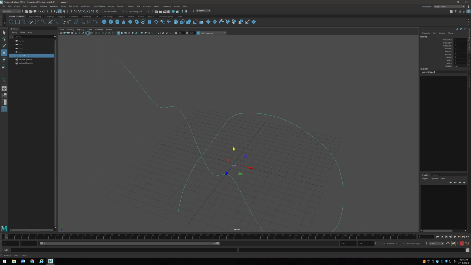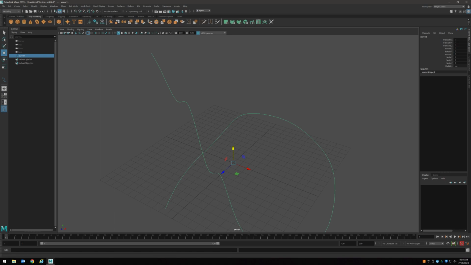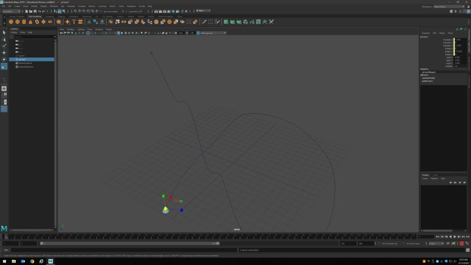There we go. Okay, so now to actually attach something to the line, I'm going to go ahead and make a cone. That way we can see what the front of the cone is. I'm going to scale it down a little bit. So I'm going to select the cone, then I'm going to hold Shift and select the path. With both of those selected, I'm going to switch to my Animation tab, and then I'm going to go to my Constrain tab, right here, Constrain, Motion Paths, Attach to Motion Path. That's going to go ahead and put it on for me.